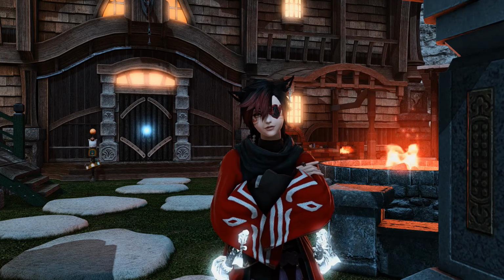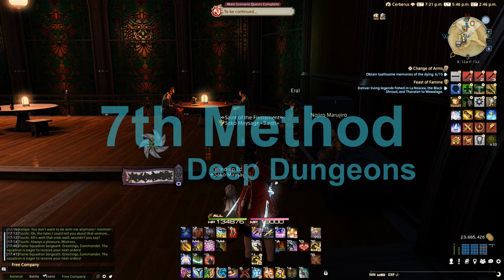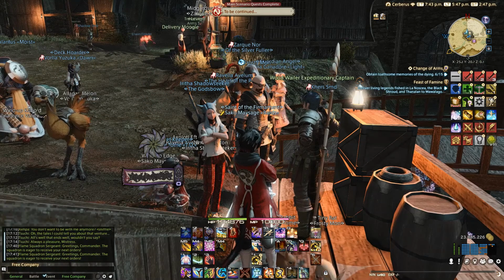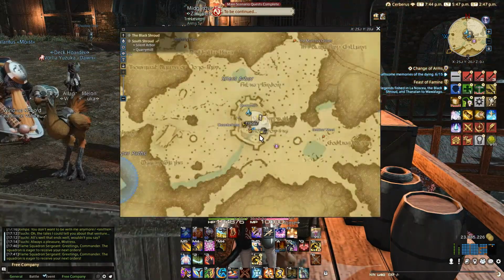The last, and both the most efficient and most brain-numbing, method would be deep dungeons. Deep dungeons are unlocked fairly early into the game. All you need to do is complete the main quest called Into the Copper Hell, and you can pick up the quest The House at Dead End from New Gridania from this NPC right here, Nojiro Marujiro. After completing the quest line, you can talk to the Wood Wailer Expeditionary Captain found right here in Quarry Mill.